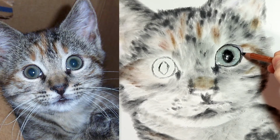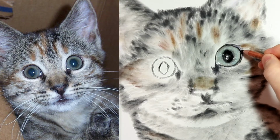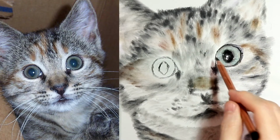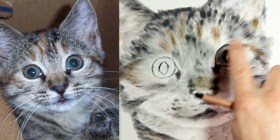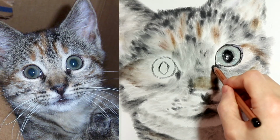Alright, so you have a little dot right here. Let's get that in there. There we go. And then as we come down, we have like a little line. And then we have a little line right here that goes like that, and then like that. And let's put that in. We can do that with colored pencil. Colored pencil is going to be the last stage. Alright, cool. So make sure you get that darkness up here in most eyes, because the eyelash will cover and you have shade coming down, and that's why you have the darkness up at the top. Very important. For this kitty, not so much, but for all the other kitties, it's so much.